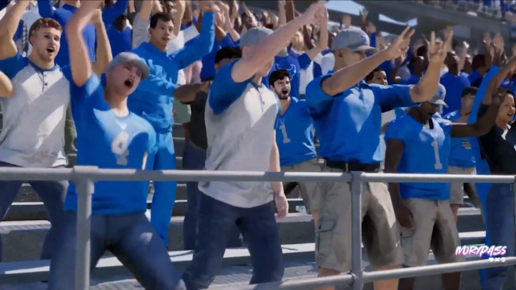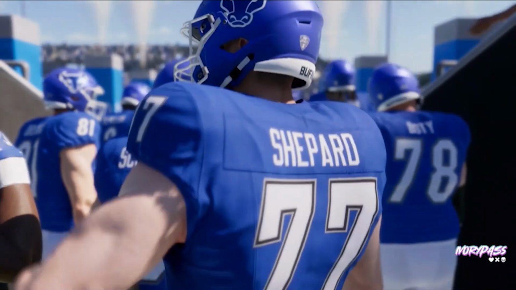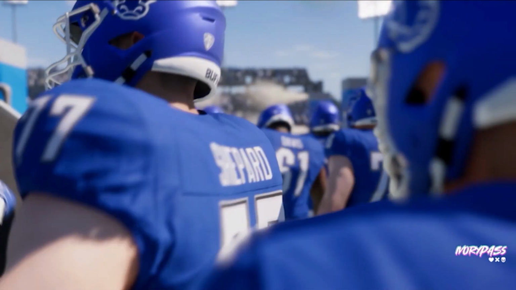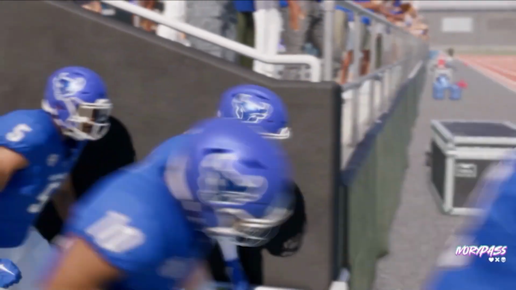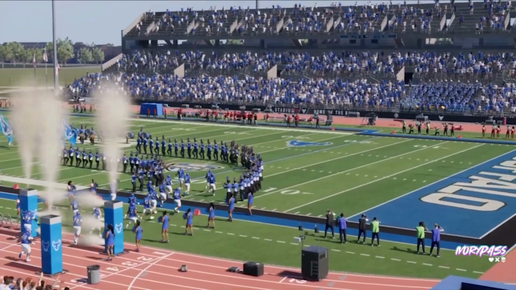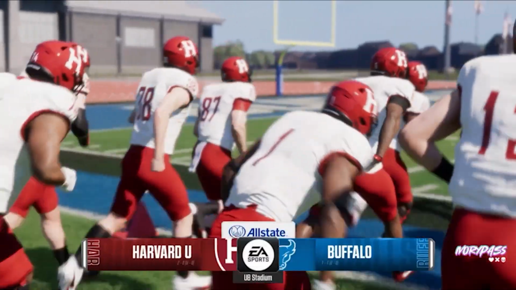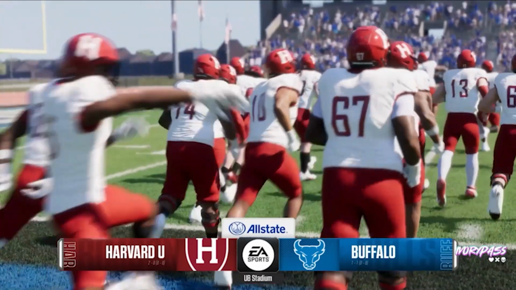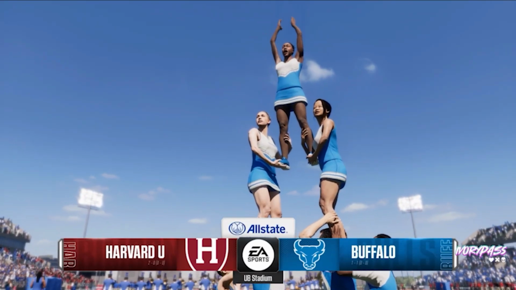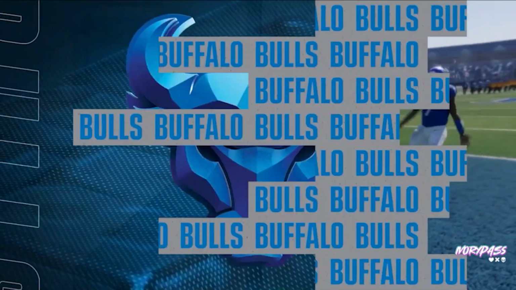Our goal is 4, if you remember. 4 wins for the season. That's to keep our job security. So we're halfway there as we head on the road up to New York. Buffalo Bulls. This one's pretty evenly matched on paper. I've always been a fan of the Buffalo Bulls and their uniforms and what they do, kind of like East Coast Boise.